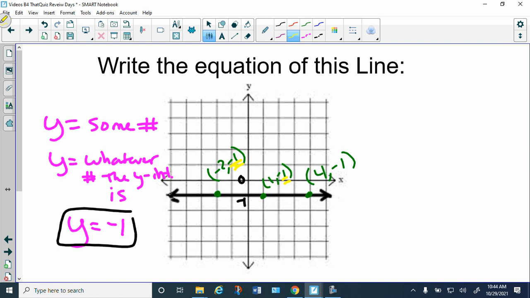Y is equal to negative 1 here, here, and here. Why is that? Because the name of the line is y equals negative 1. So that's another way to do it. What else would I want? I said 3 ways. I think that's just good. Those two ways, pick a way and stick with it.